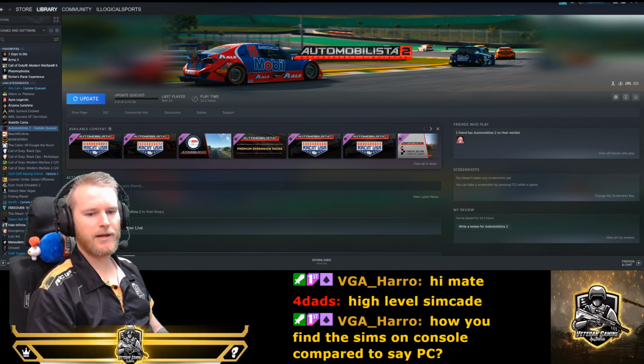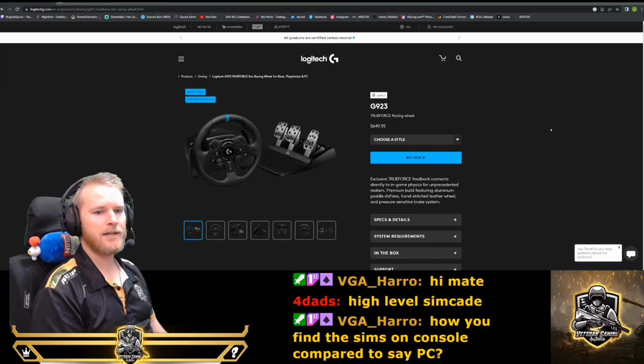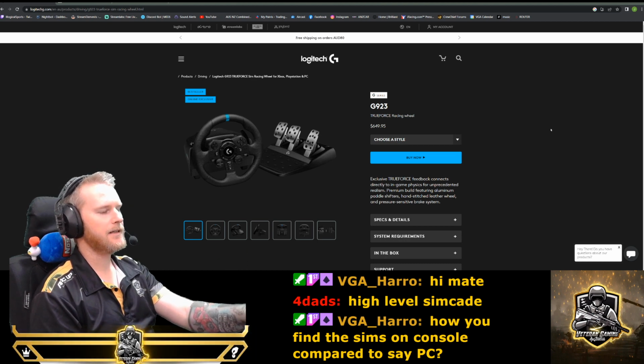All right, let's talk about hardware now. I've got some stuff here. Here we go. Close that. The basic entry steering wheel to buy brand new would be the Logitech G923, or its predecessors, depending on what console you have. But this steering wheel here will work on all consoles.